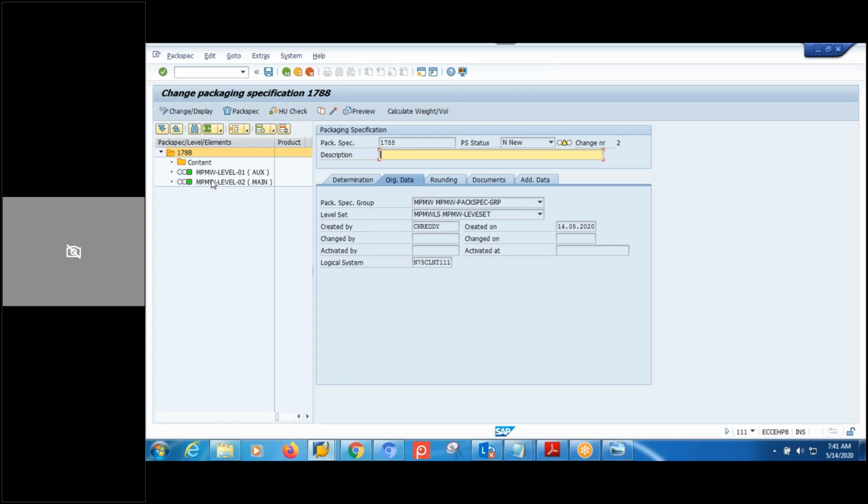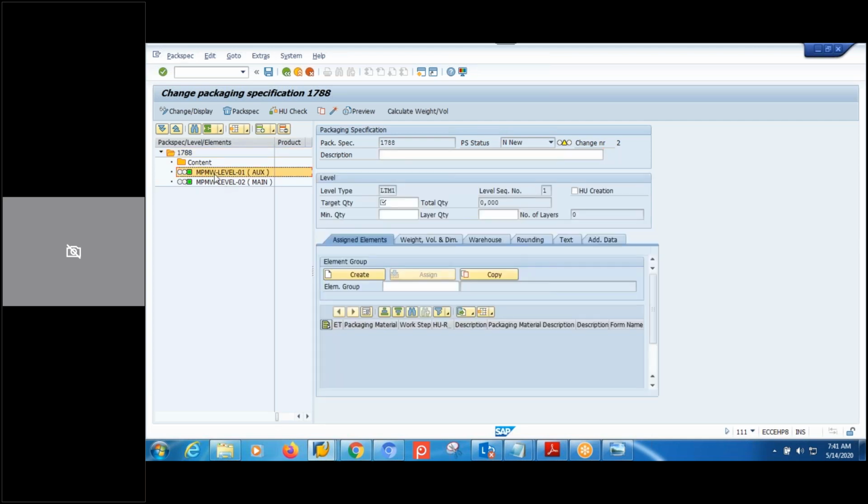Within the level set, we have maintained levels. This is nothing but that icon for the green symbol and so on. If you want to create element groups and so on, you can create here. Say here, I kept deletion not allowed. Level type LTM1 cannot be deleted. Why? Because I have given it like that.